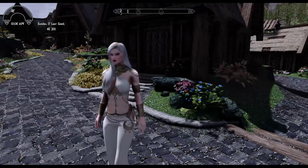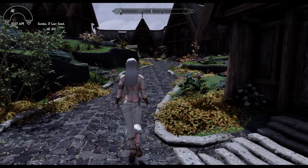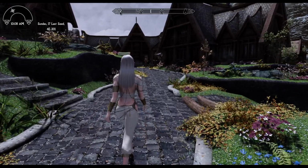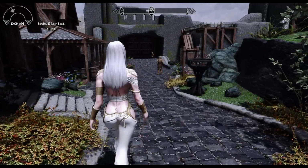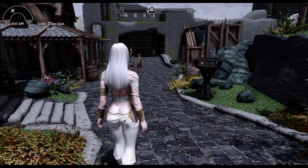And she's actually really tall because of the heels. Plus it kind of works with this character because you can see her ears peeking out under her hair. She's an elf. She's a snow elf. But yeah, okay, so that works for that. Let's go take a look at the male version now.